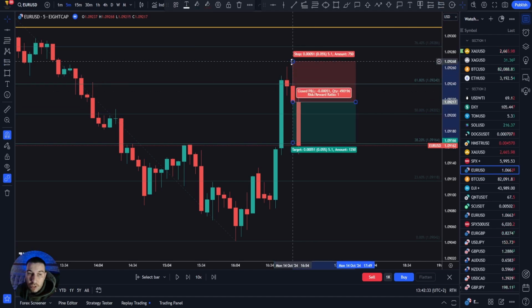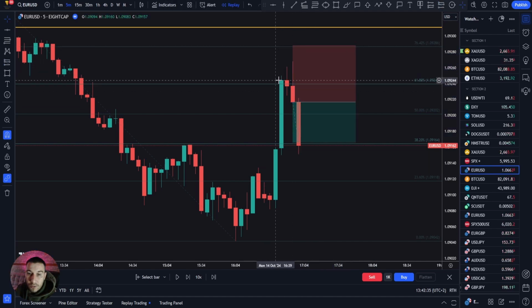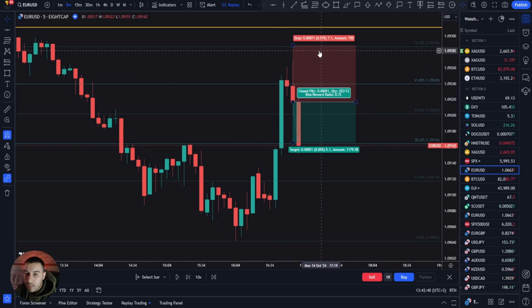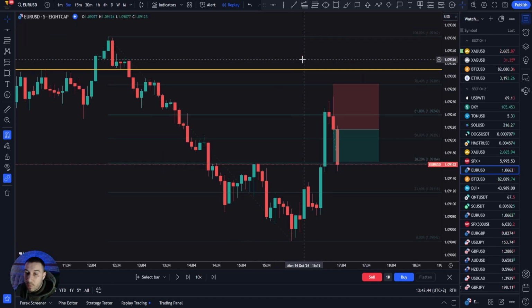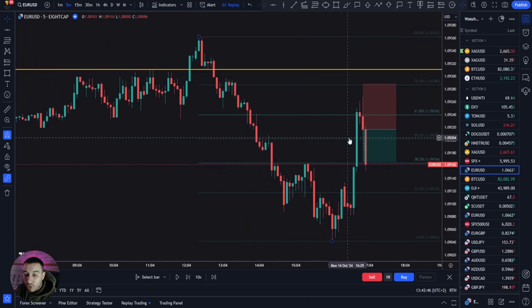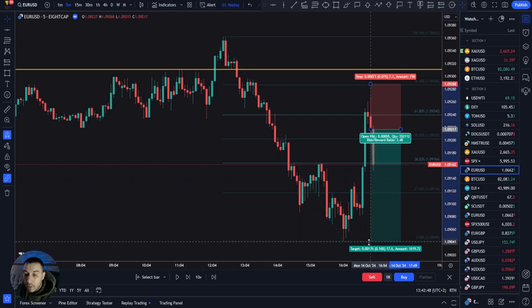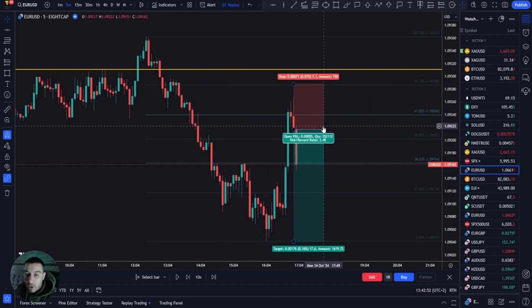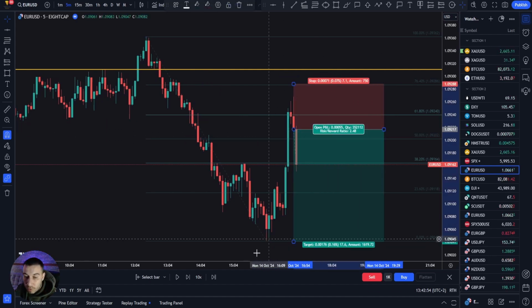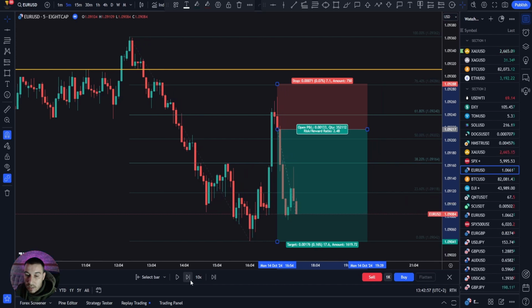You can use a stop loss just above this rejection wick, because after this candle, we're really not expecting to see price closing above this rejection wick right here. Instead of that, we would be expecting an immediate push to the downside, right? You could be looking for targets all the way down here to the previous low, and obviously even lower. We've got 1 to 2.5. Again, pretty decent setup here.